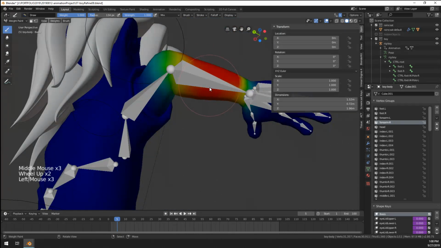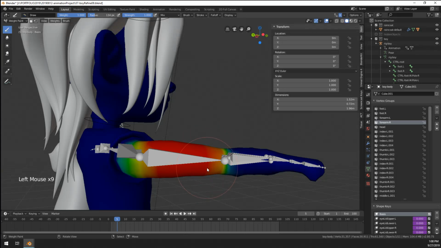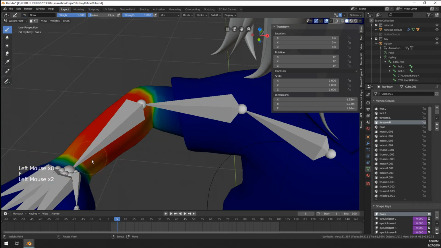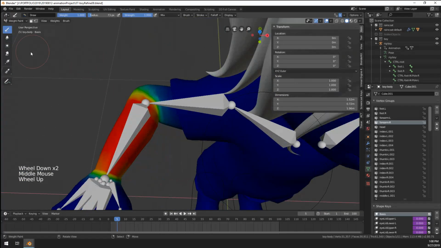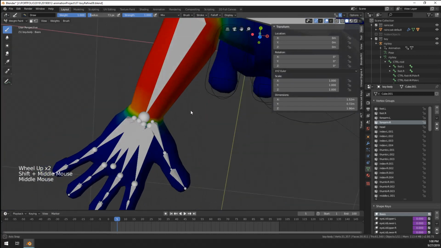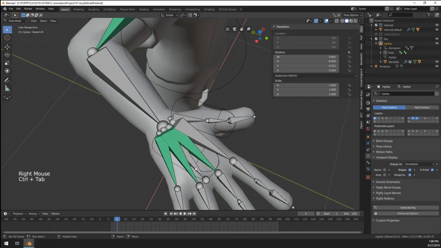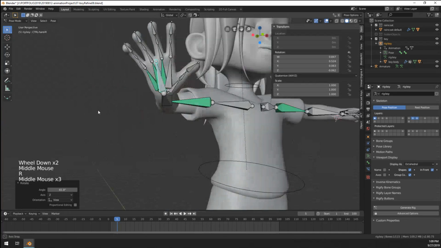Because it's auto-normalizing, so if we put 1 down, then it will be like, oh yeah, I have to remove it from other vertex groups. So we're just gonna select the entire, there we go. Make it nice and red, not too much. There we go. Alright, and then I mean, the elbow seems fine, the wrist also seems fine. Okay. So, our hand controls the entire hand, so that is nice. That works as it should.